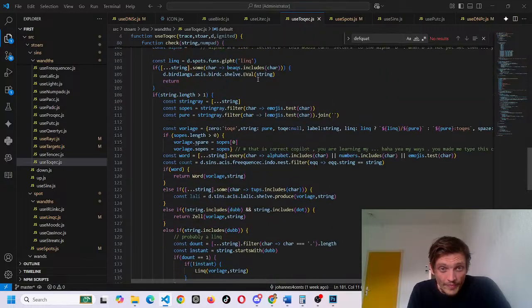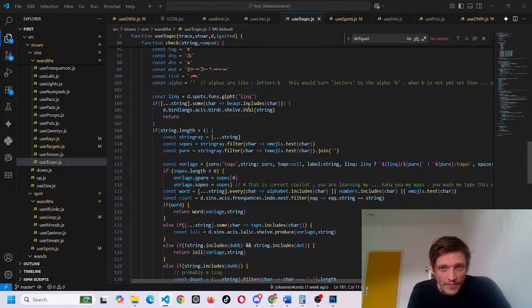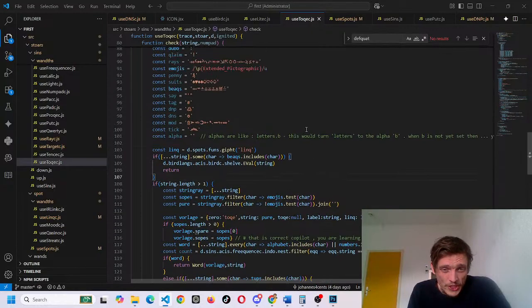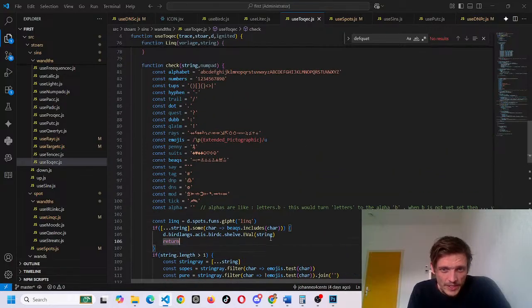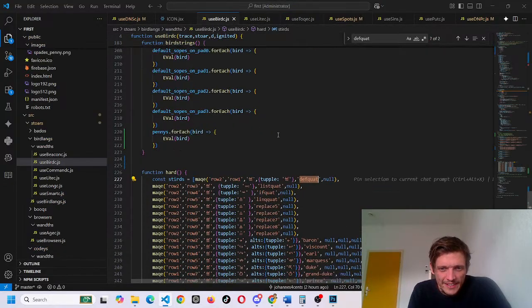So then it goes straight to the IRL, so it doesn't do much here when it tokenizes. Just checks as a string, and then it does it here. Where does it get?